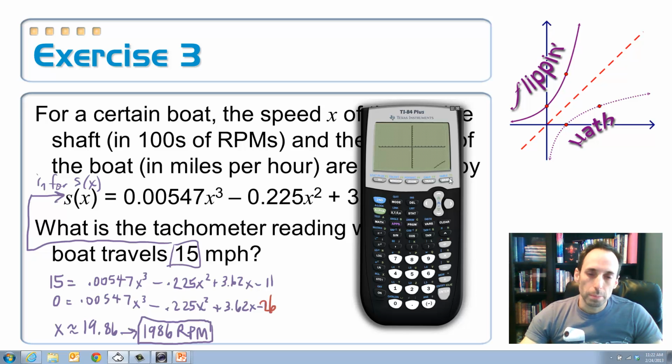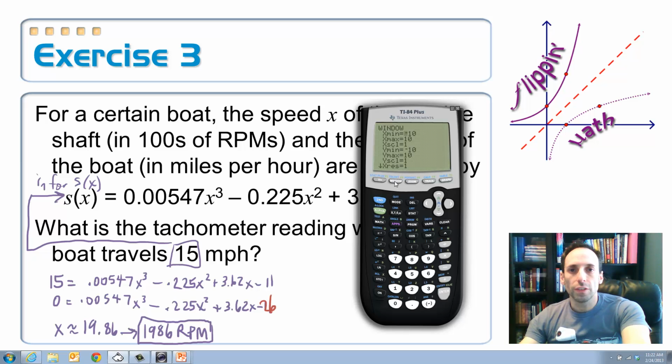And I don't see enough of the picture. So let's go and fiddle with the window settings. All we really need to fiddle with is the x values. So I know it's not going to be anything below 0, so I'll hit 0 on that. And let's try, I don't know, let's try 20. Okay, so the next one, it says x scale. Usually what I do is I take that maximum value, if it's from 0 to some number, and I divide it by 10, so maybe going up by 2s. Let's give that a try.